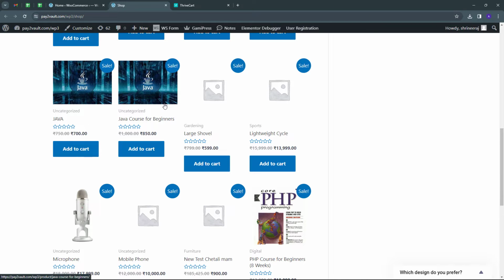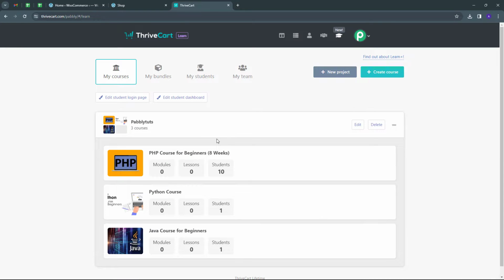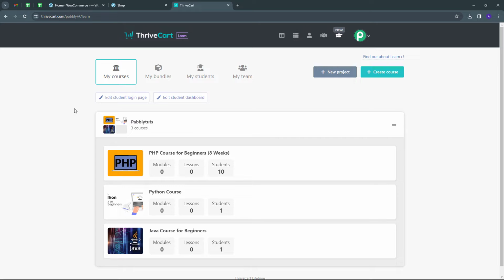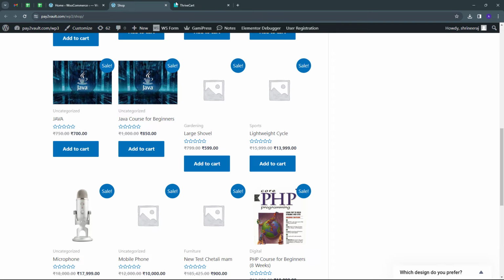In WooCommerce, I'm selling my online courses, and new students are buying my courses from WooCommerce. Whenever I get an order from WooCommerce for my courses, I want to automatically add those students in those multiple courses in ThriveCart Learn as new students. So whenever I get a new order from WooCommerce, the customer details will be captured and used to create a new student in ThriveCart Learn, and I'm going to add that student in the multiple courses that he has bought. To save my time and energy, I'm creating this automation with Pabbly Connect, where I will build this simple connection between WooCommerce and ThriveCart Learn.